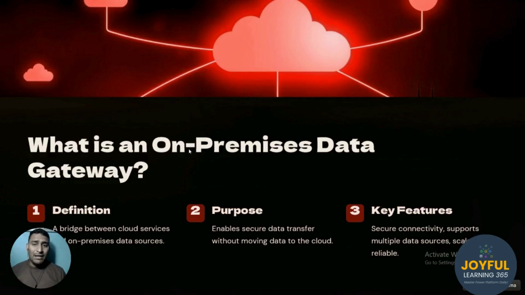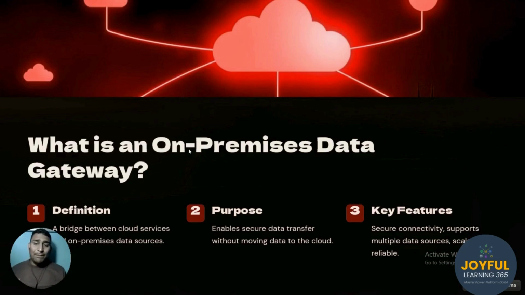So whenever you have a large amount of data, you will store the data on-premise, and from there you get the information whenever it is required, instead of storing everything in the cloud, because it's very expensive. That's the reason we won't store all the data in the cloud. Mandatory data will be stored in the cloud, and normal data for use cases will be stored on-premise. Now here there is a tool called the on-premise data gateway.